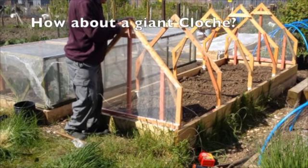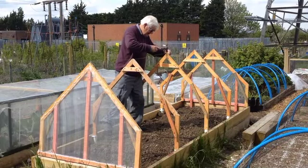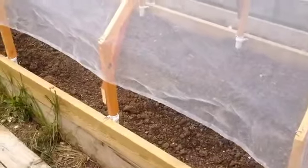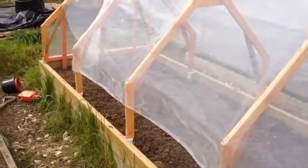I had some side comments from fellow plot holders that I'm building a greenhouse, or I'm not. This is as far as I got with the root bed frame.